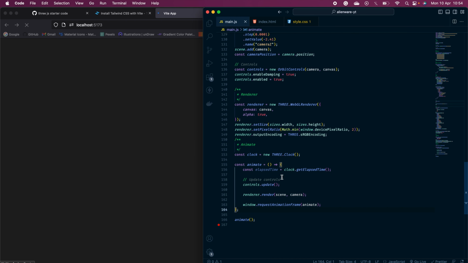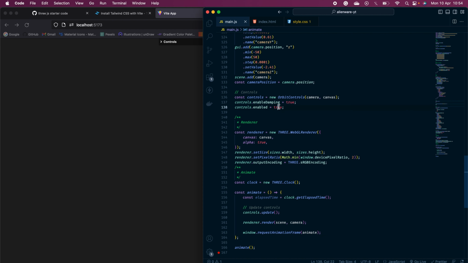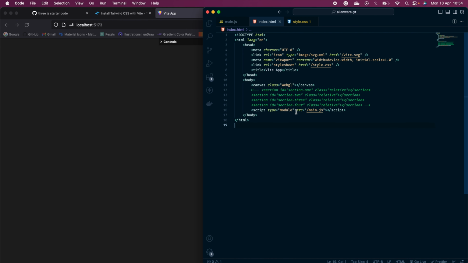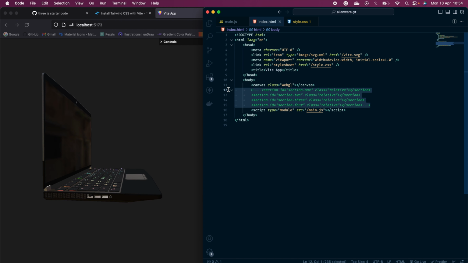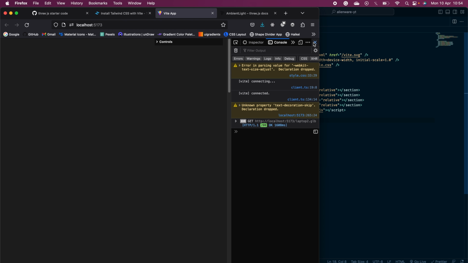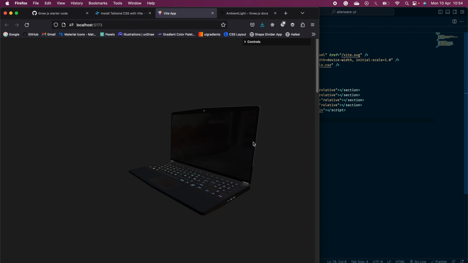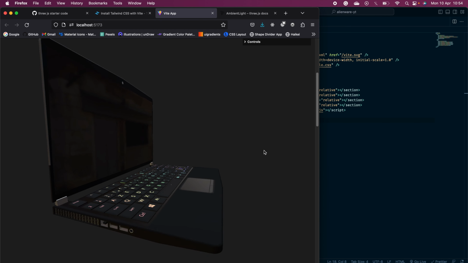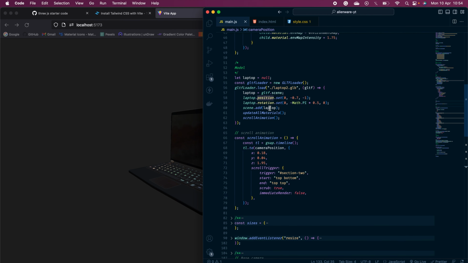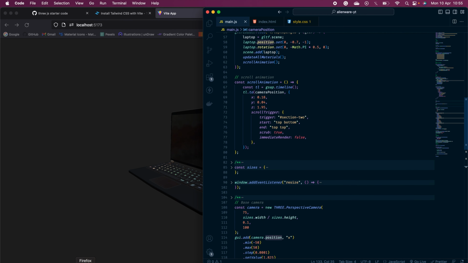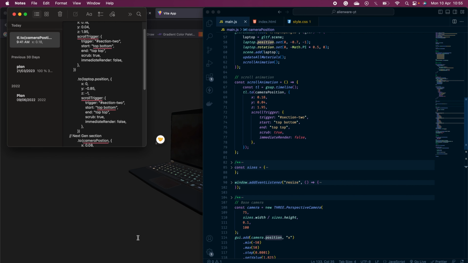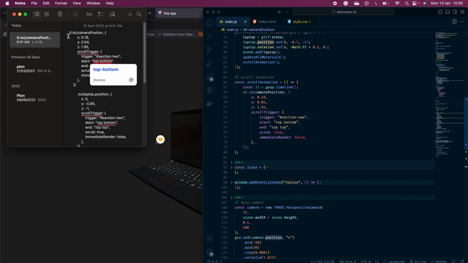So I'll just comment that out and make this false, and in the index.html I'll uncomment this also. Okay, I'll close that. Everything is slowing down. Fine. Now, I don't want to waste all of your time, so I've already done this for all the other sections. So let me just copy that out.